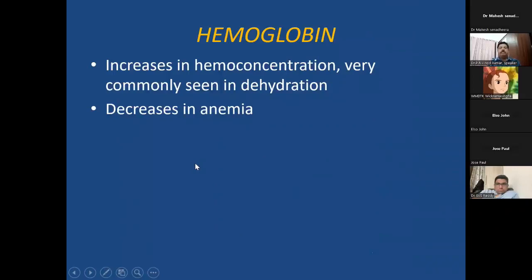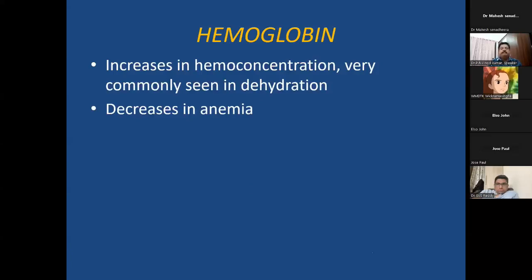An assessment of hemoglobin content. Mostly our doctors always think hemoglobin can give only the essence of anemia. No. When we are examining a highly dehydrated animal, we can see that hemoglobin is something around 18 gram per deciliter, 20 to 23 gram per deciliter, etc. What does it mean? Hemoglobin is always concentrated in dehydration. So it always indicates dehydration.